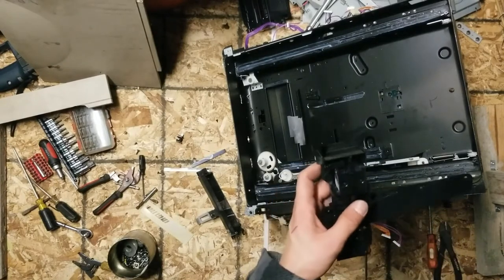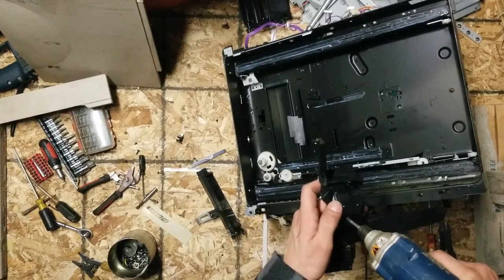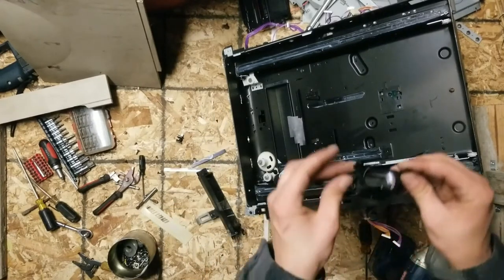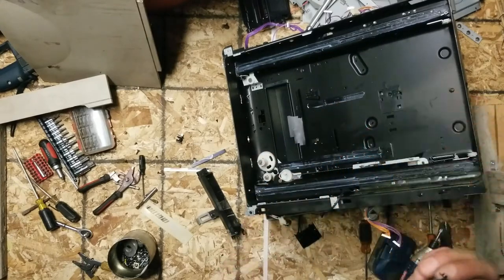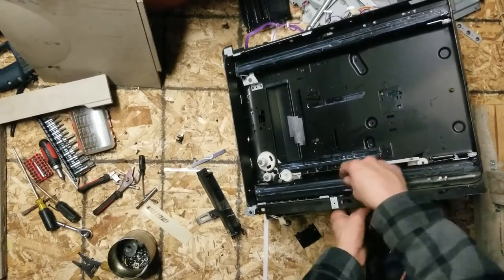Yep, there's a couple screws here. This whole lensing mechanism should pop right out. Aha! Ta-da! I'll clean that up. Just use it as a little magnifier. That's cool. Maybe it'll work as a fire starter. Who knows? We'll try it.